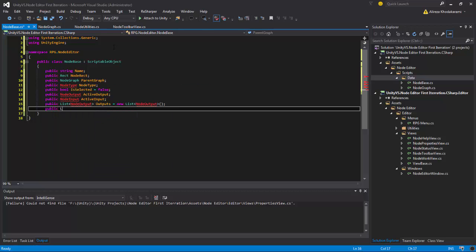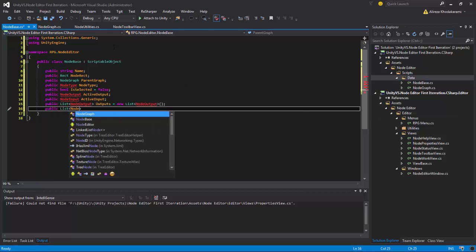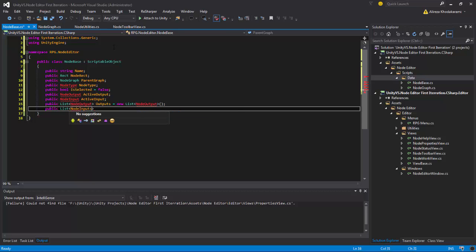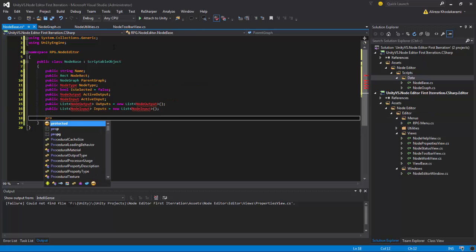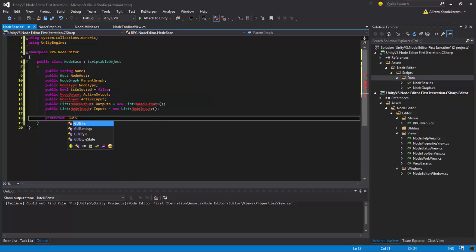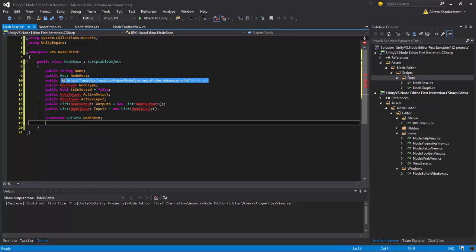Then public list of node inputs, we call it inputs equals to new list of node inputs. Then we have a protected GUI skin, we call it node skin. Then we have a private rect, and that is view rect.